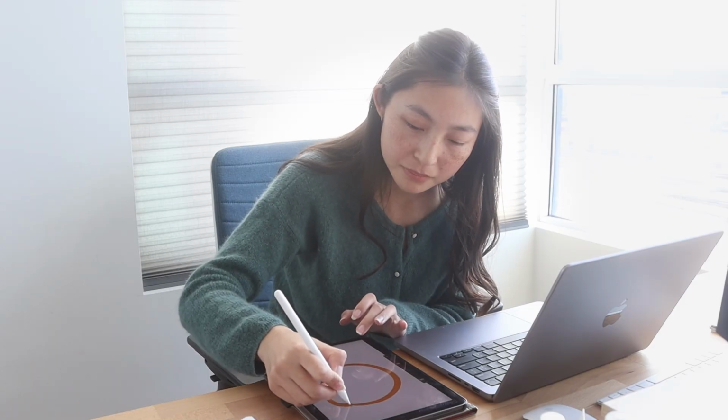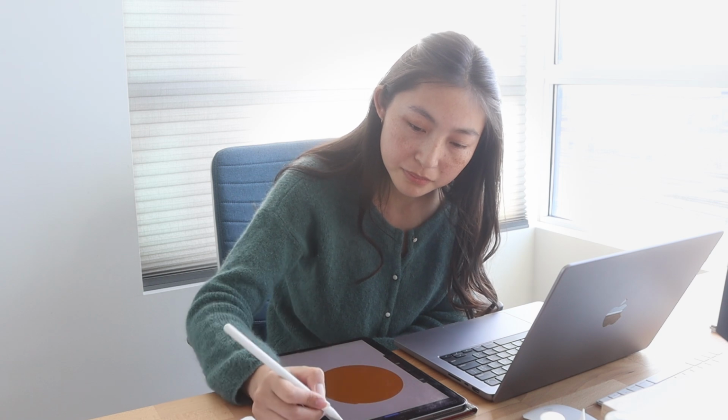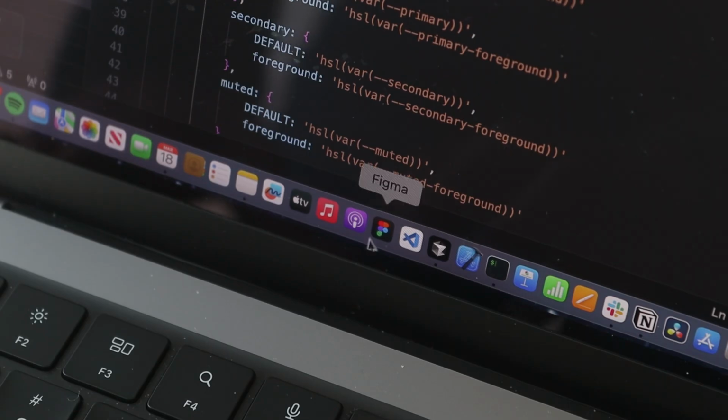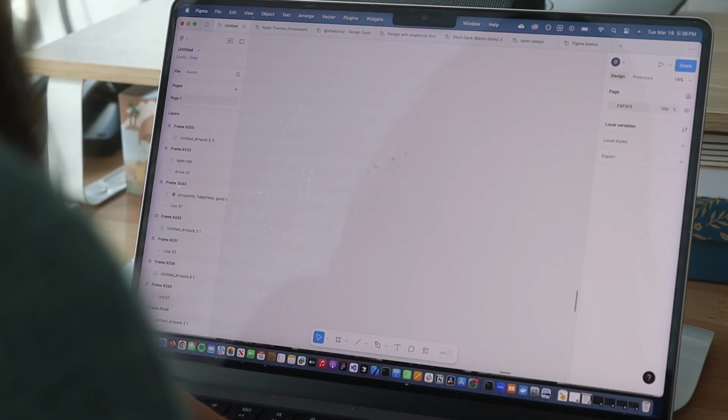Okay, so many Procreate tutorial videos later, I have some semblance of drawings, so we're gonna export them and see if I can arrange them into something cute in Figma, which I feel a lot more comfortable with.